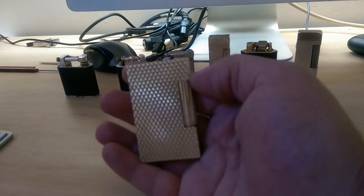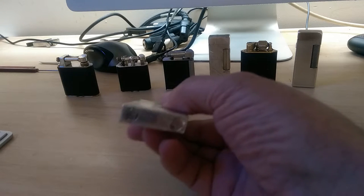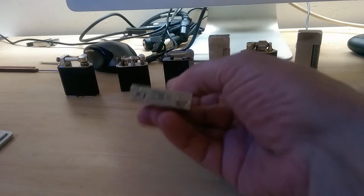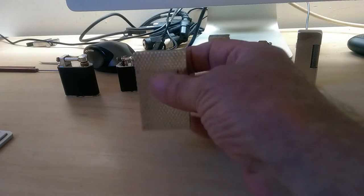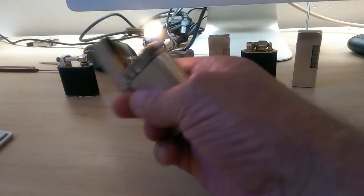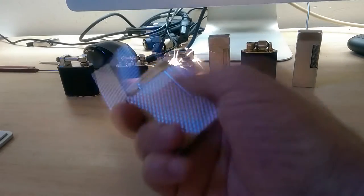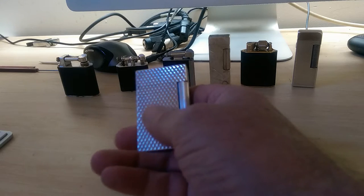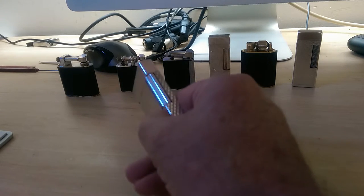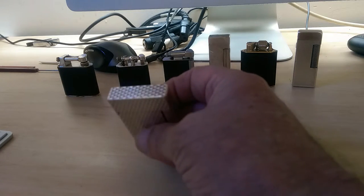This is my DuPont line 2. Not very good focus, I'm afraid. Chunky, heavy. I'm not sure if this is silver or palladium plate. Don't know. Nice lighter.